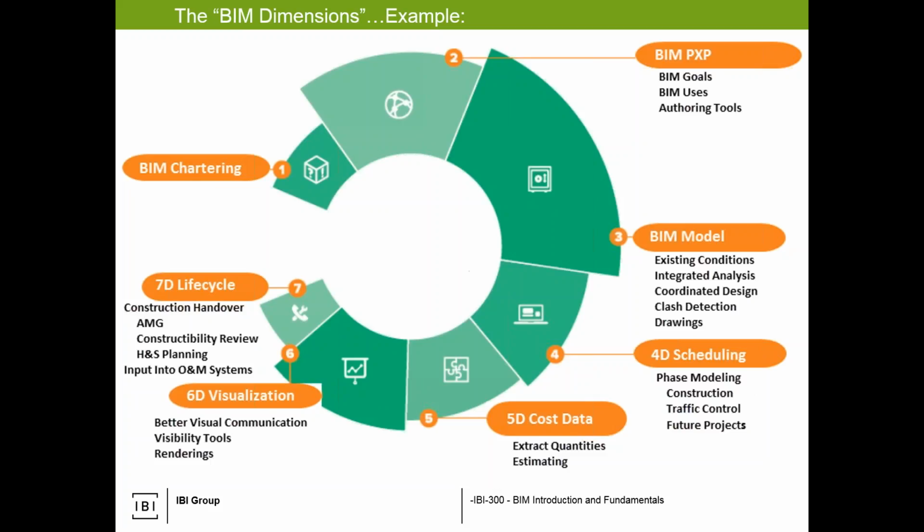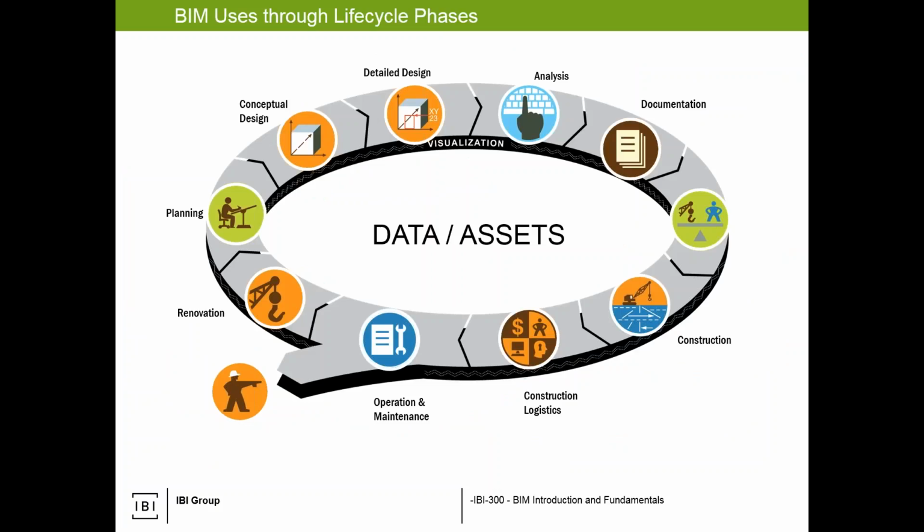Then when you hear 4D, 5D, 6D, 7D, and it goes on and on and on, I like this slide because it's a potential never-ending vortex of dimensions, because that's what BIM is. You can turn on purposes and goals in order to achieve various results. 4D schedule simulation is the most typical term. So the 4D term is typically for scheduling, the dimension of time. Then there's cost, viz, lifecycle. There could be sustainability. I've seen a whole host of different ones going down the vortex. So keep that in mind.